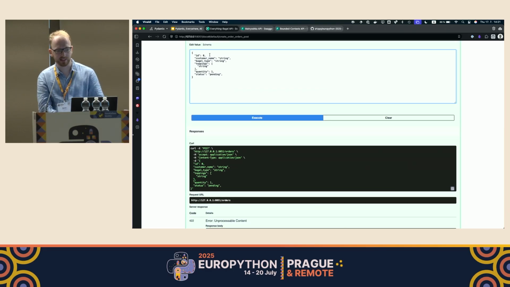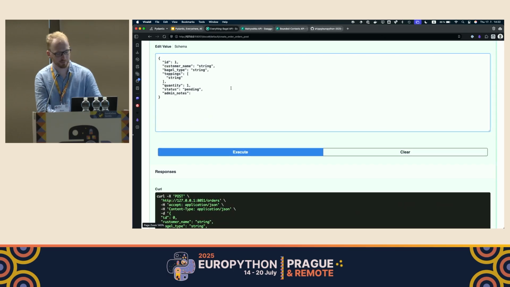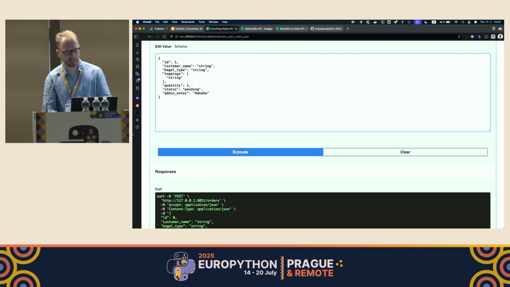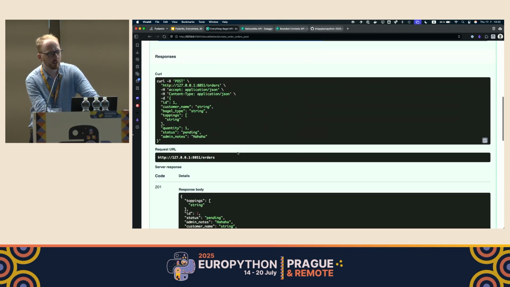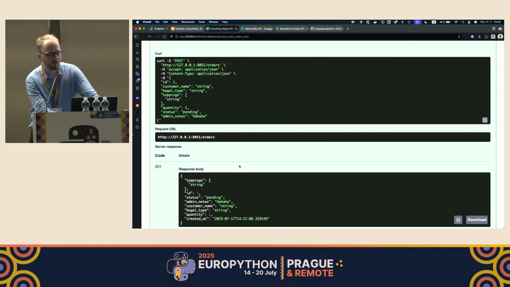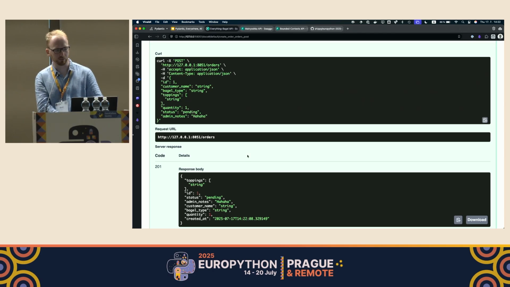Of course, the problem is that skip JSON schema is not magical, right? You can add the admin nodes. Right, let me make this bigger. Sorry about that. And if you run it through, you will not only have made the admin nodes without any complaint from FastAPI, you will also get them back in the return object, the God object, the same object, the everything bagel object. So maybe skip JSON schema is not the savior that we have been looking out for.